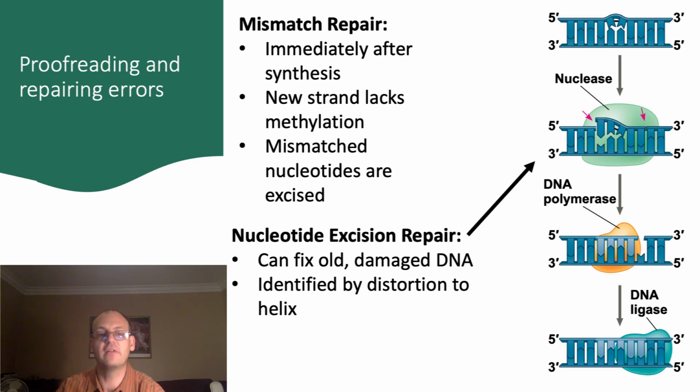In order to repair these damaged sections, nuclease enzymes are used to excise the damaged DNA, then DNA polymerase lays down new nucleotides, and finally DNA ligase seals up any nicks in the sugar phosphate backbone. As a result of all these repair mechanisms, DNA can be faithfully copied from our original fertilized egg many, many times as our cells proliferate and get replaced throughout our lifetimes.